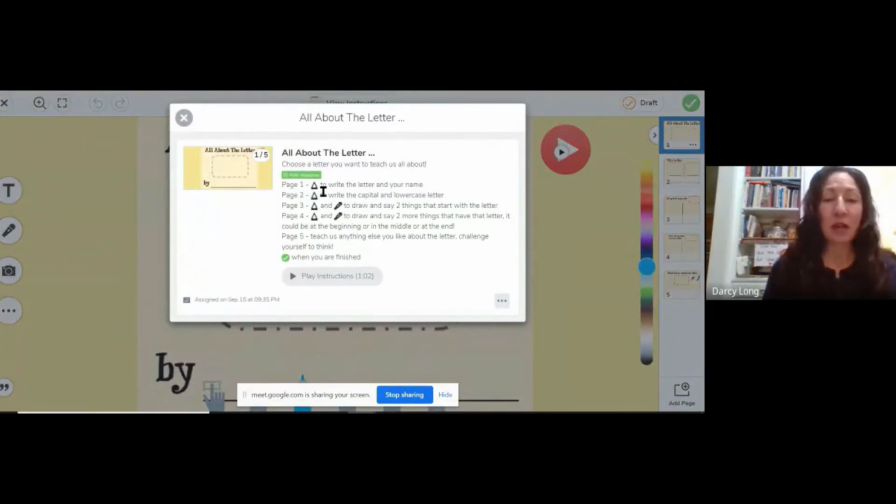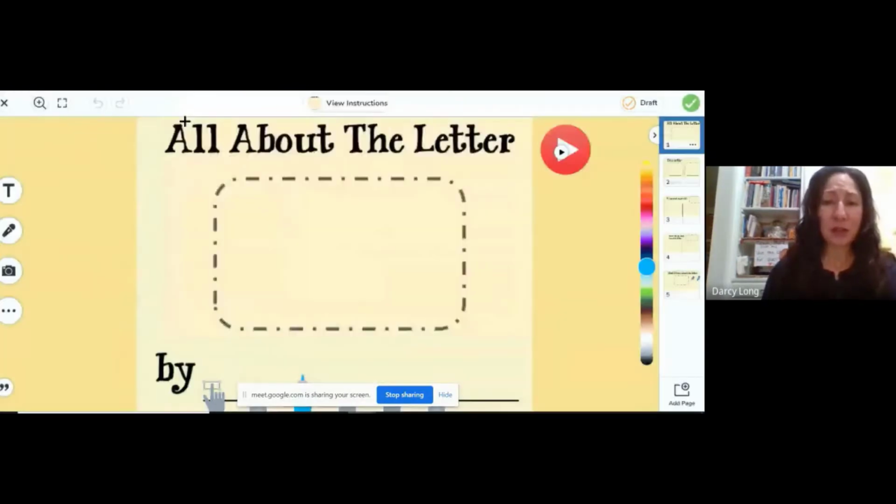about. So I can read all of these instructions, but if you see a little gray oval with a little arrow in it, says play instructions, that means your teacher recorded a message and you can listen to the instructions instead of reading them. So that's always a nice option. Okay, so I'm going to use this opportunity instead of following the directions to show you some of the tools.